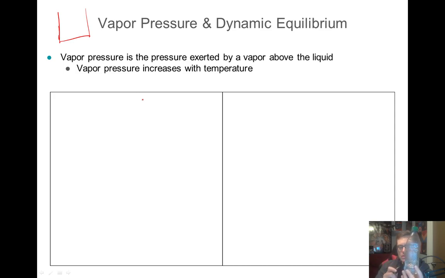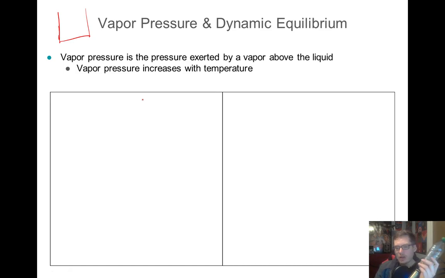And so if we increase the temperature, that means they are able to move faster, so they can break free of those intermolecular forces. They become a gas that bounces around as a vapor. So if we increase the temperature in here, then we increase the amount of molecules that can be a vapor, and therefore the vapor pressure increases because there's more of these molecules of vapor that are hitting the outside of my container. All right, so that's the idea of vapor pressure.